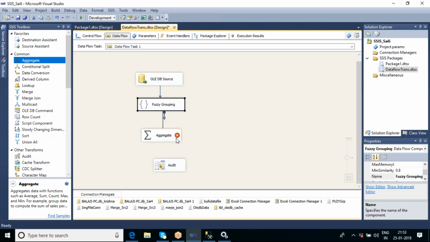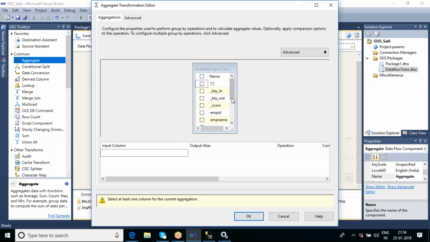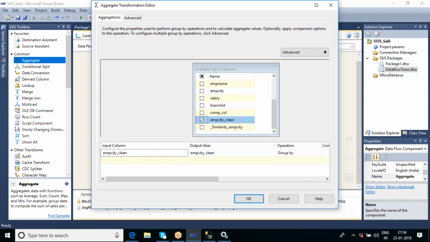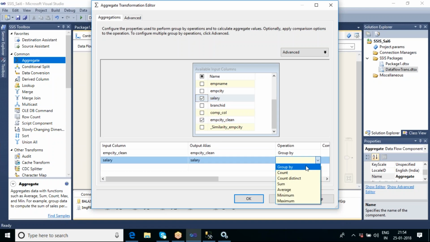Now put the data into the aggregate transformation, and here, along with the city column, we will get the city clean column also. Now I can apply the aggregate function on the city clean column. Okay. Now if I want to get the sum of salary, I can go and get the sum of salary like this.